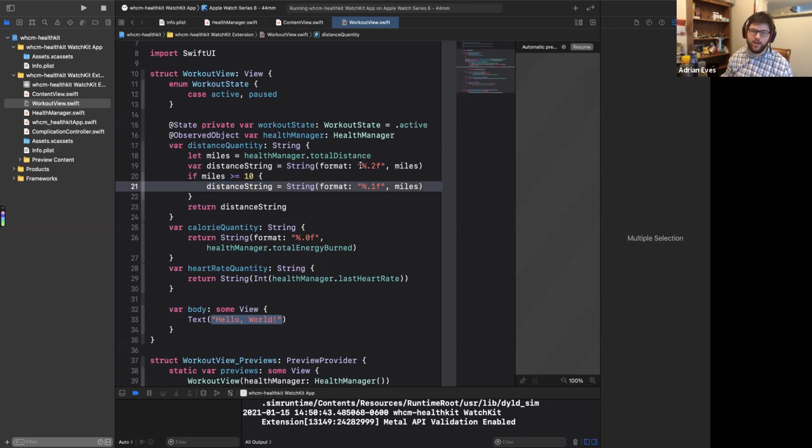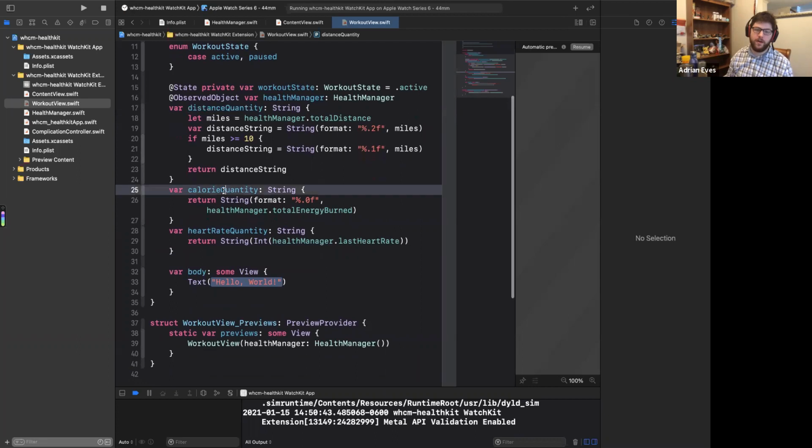And this is some weird C-style formatting string right here. This is not common sense. You wouldn't just think, oh yeah, %.2f, got it. That's easy. That's something I had to look up, and don't worry about it. It's not super common sense. And then after we're done, we're going to return our distance string to satisfy setting this value.